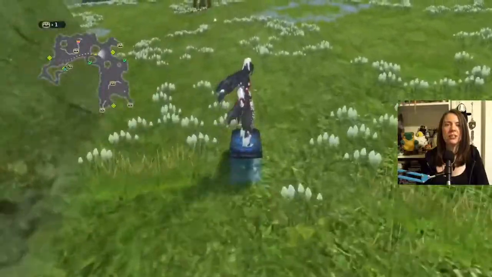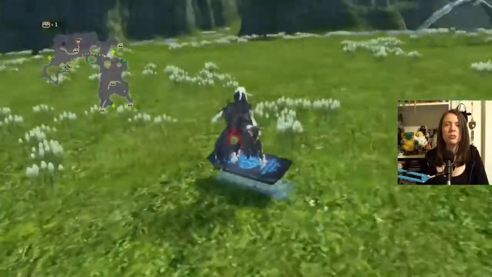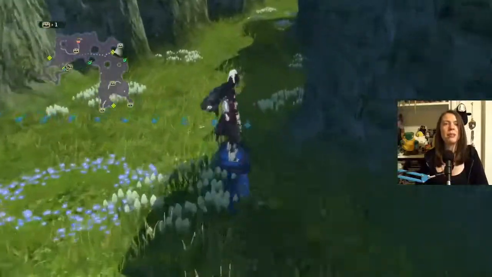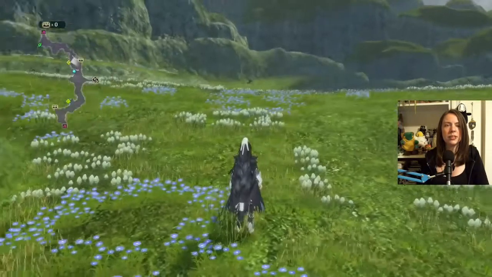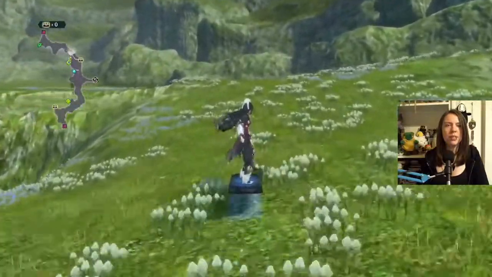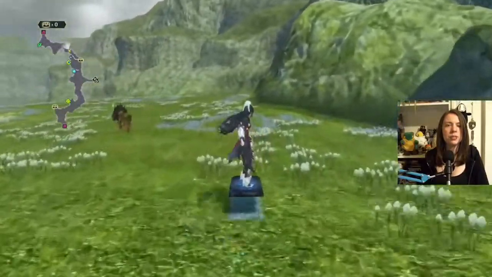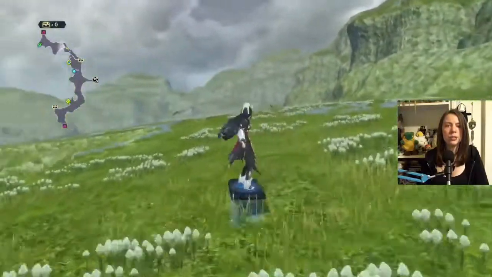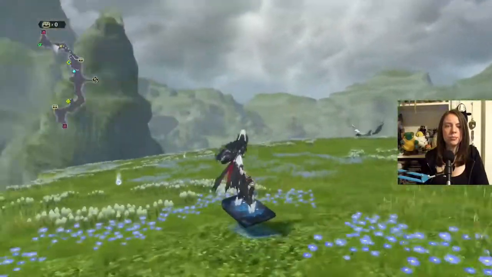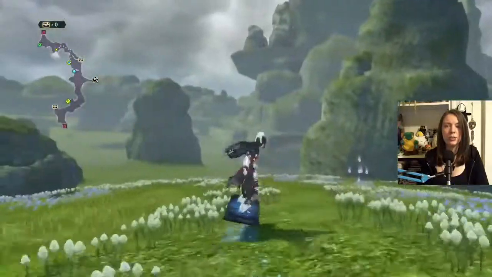Oh, I can't see what I'm doing with this angle. I've just gone past where I want to go, don't I? Ah! The sheer panic. Enemies just flying next to me. Let's go away. Let's go up here. Do a little bit of exploration. Maybe some side quest stuff. I actually don't want this.